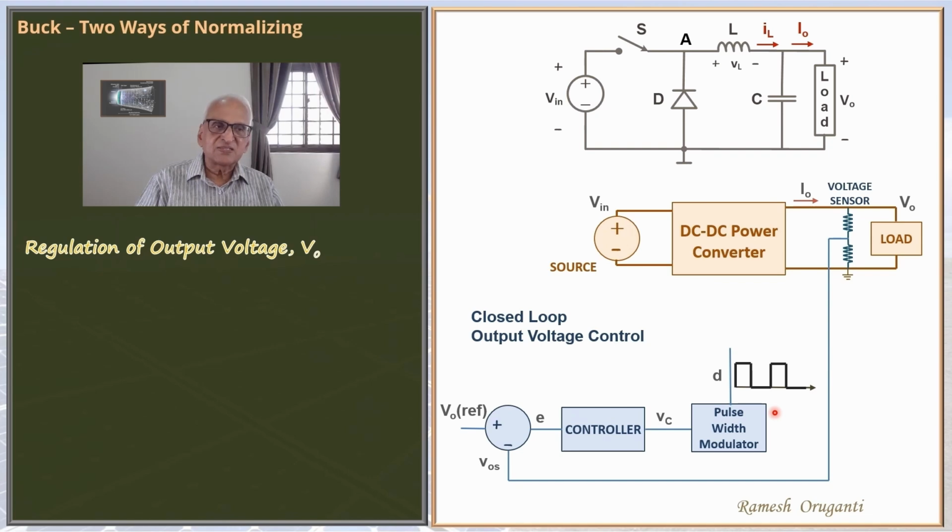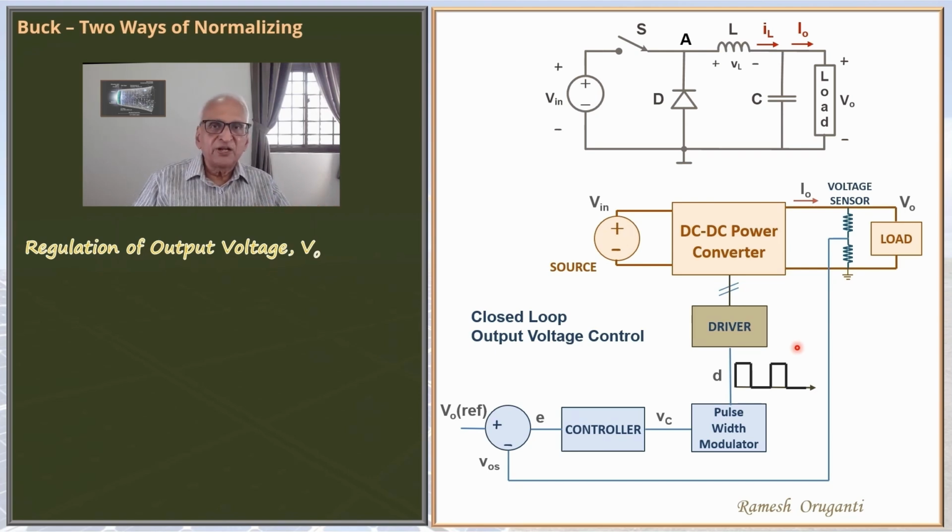These pulses have to be fed to the switch inside the DC-DC power converter. So a driver is used to make these pulses suitable for the switch. The switch may require higher current, a particular voltage, a voltage level shift, or an isolation to be introduced. Whatever it is, the driver takes care of it. But the frequency, the pulse on interval duration, and off interval duration are decided by the pulse width modulator.